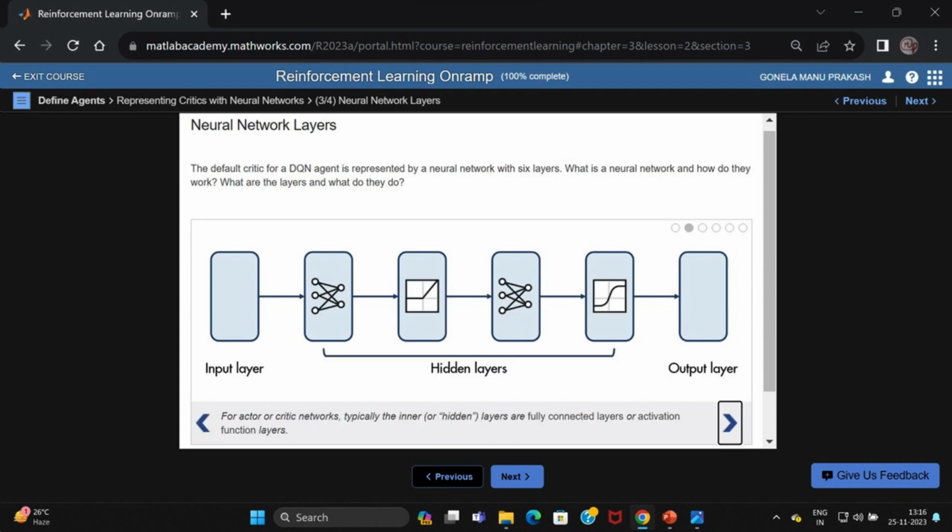Then for actor or critic networks, typically the inner or hidden layers are fully connected layers or activation function layers, as shown in the figure.